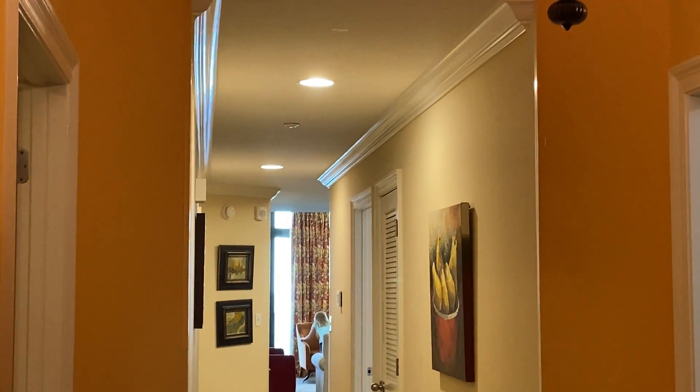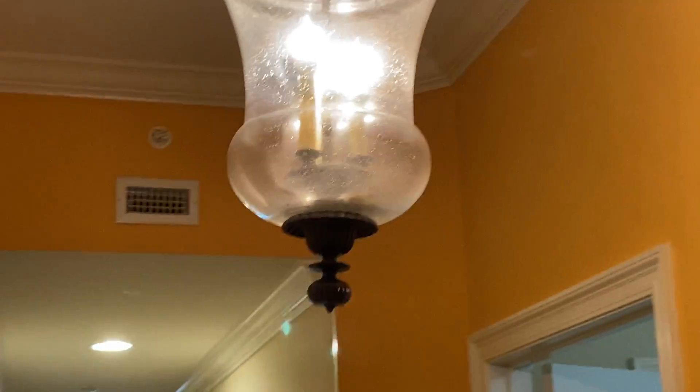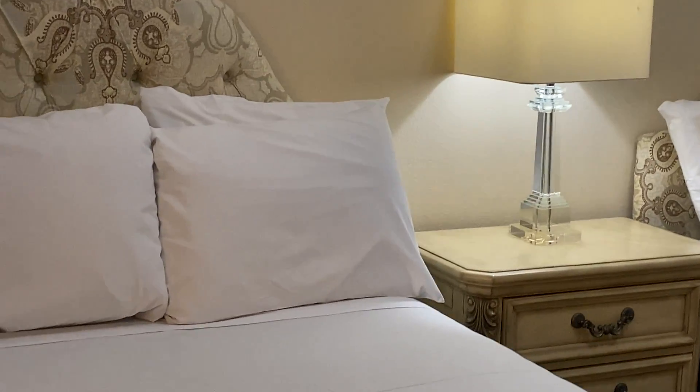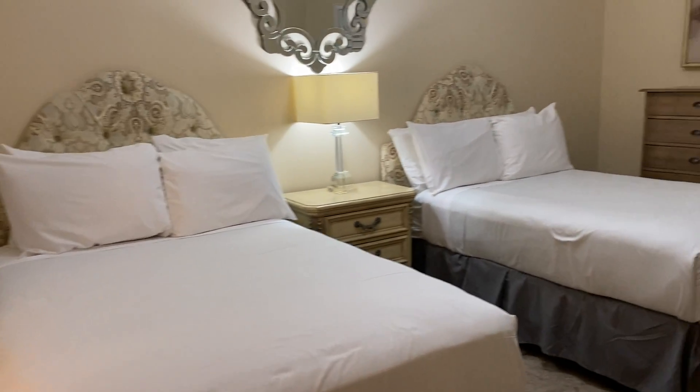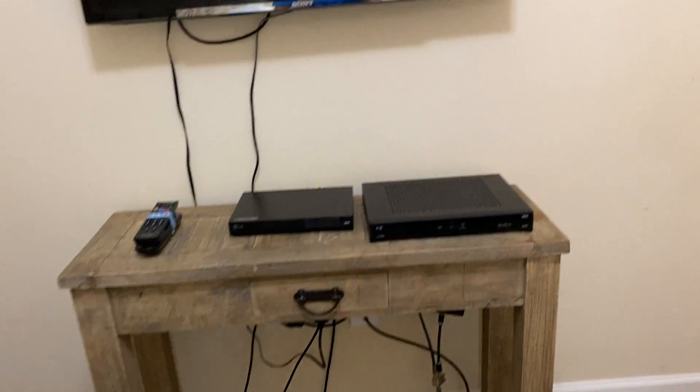I'm shooting it down the hall — the hall is painted this color, so if you didn't care for it you would only be painting one room. The tile looks in great shape. And then this bedroom — I think every room's got a Sony TV pretty much. Ceilings are all flat.